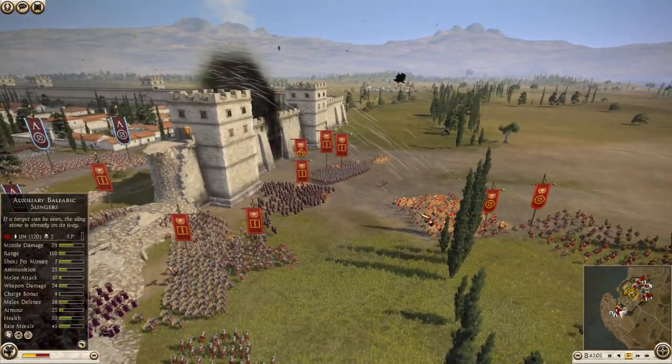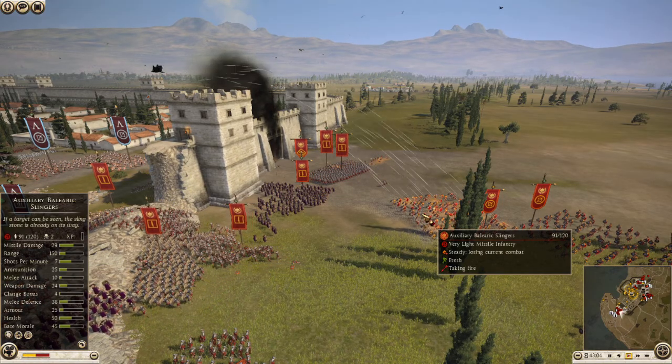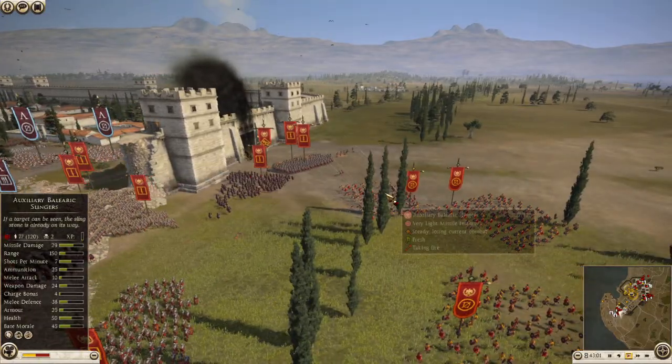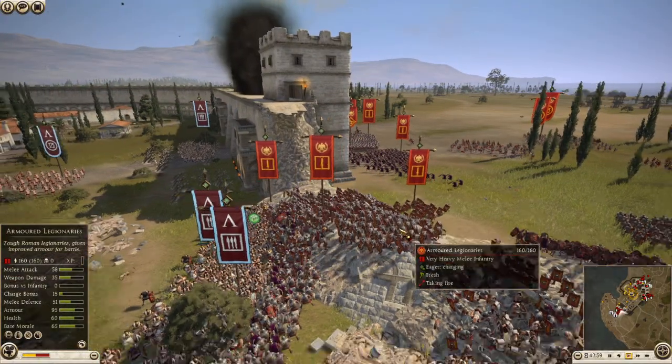The archers are being fired into the Balearic Slingers, which are getting slaughtered. The Cretan archers, expert archers, shooting down the Slingers. More Romans are pouring in over the breach.